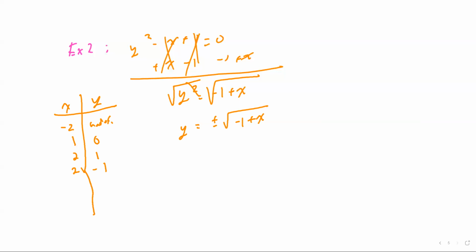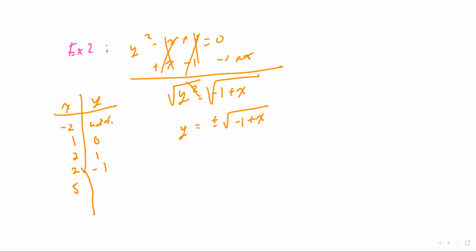Let's do, I'm going to not do 3. Here's the reason I'm not going to do 3. What's 3 minus 1? Do I know what the square root of 2 is? No. So I'm going to try 4. What's 4 minus 1? Do I know what the square root of 3 is? No, I'm not going to do 3 then. Let's do 5. 5 minus 1? 4. Do I know what the square root of 4 is? Good. Let's stick with good, nice numbers.